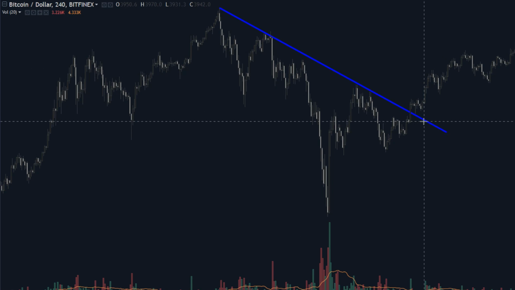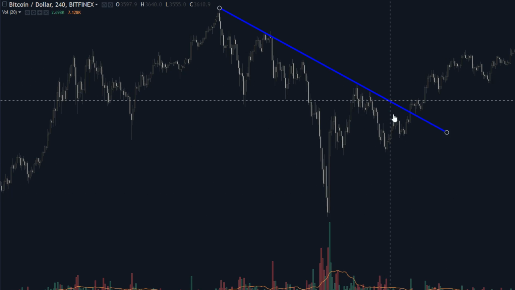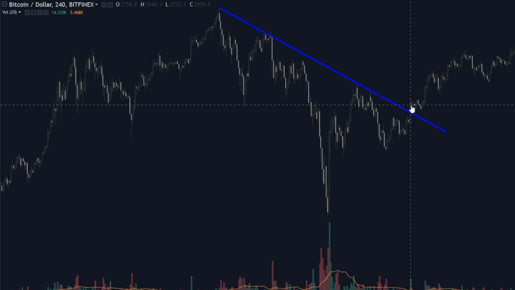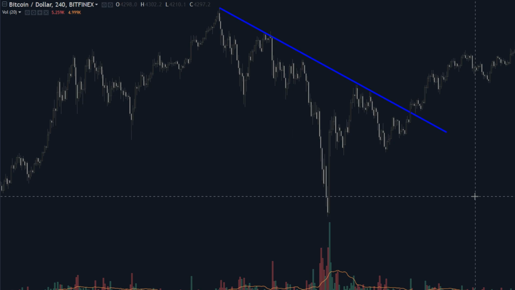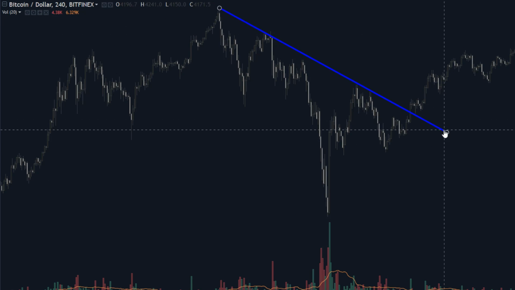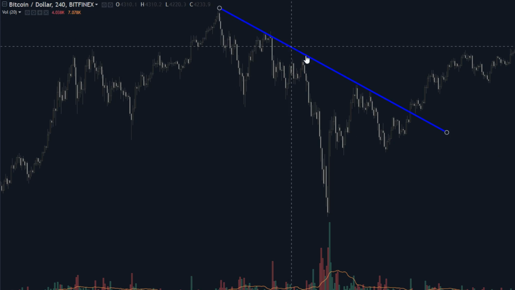trend line break, and I'm looking for a V shape followed by accumulation and the breakout of the trend line. And ideally, in the theory of technical analysis, you want to have your trend line connected to 3 tops or 3 bottoms. But sometimes, I have to admit, I use only 2, and it works just fine. It's just a little bit less reliable, but it depends on your time frame and how badly you want to get into that market for other fundamental reasons.